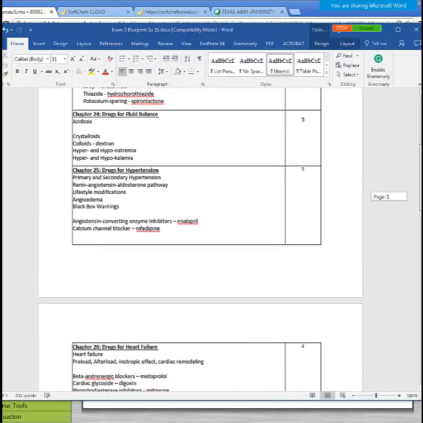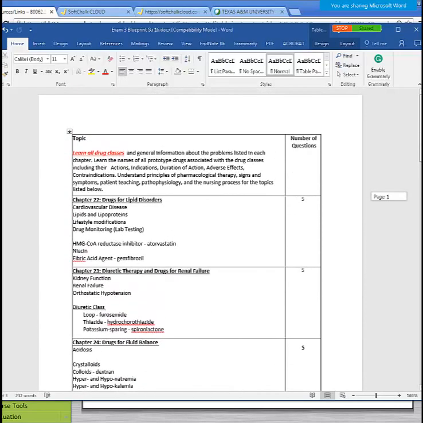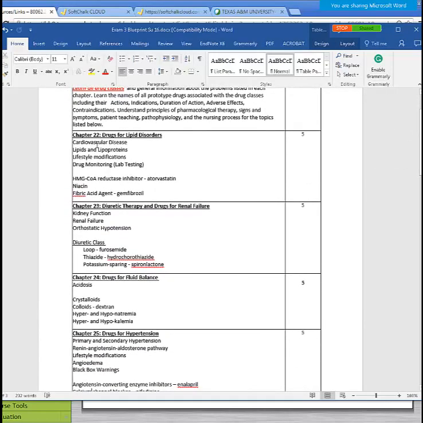But generally speaking, the number of drugs in these categories in these chapters is pretty small. And you've noticed that on the blueprint and in the chapter, you get a lot of general information about diseases, the patho, lifestyle, and drug monitoring. So the course isn't really drugs 101. It's pharmacology, and that includes how medications work on the body and why, and the patho. And so it's really an introduction to pharmacology, and you'll continue to learn once you get into the program.